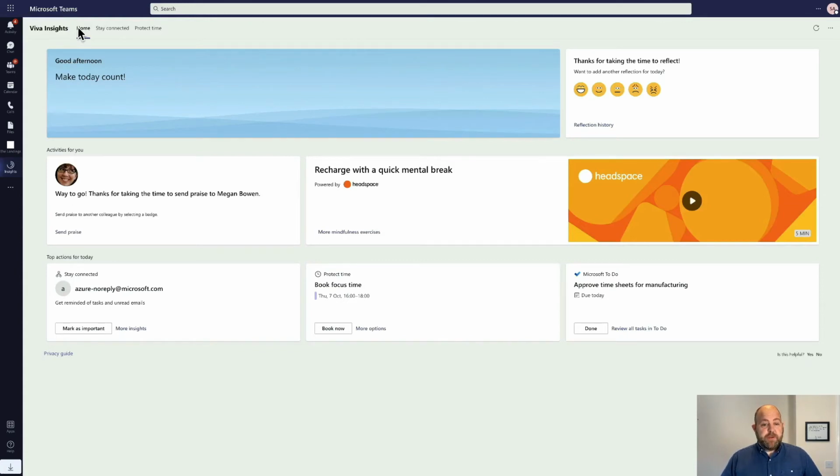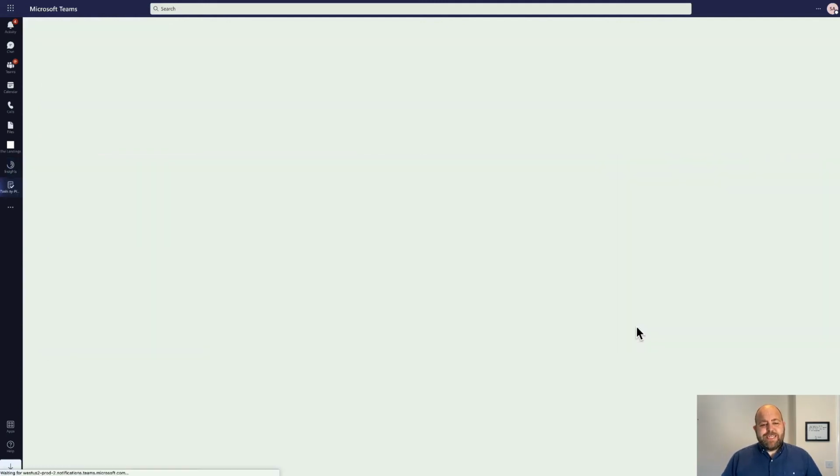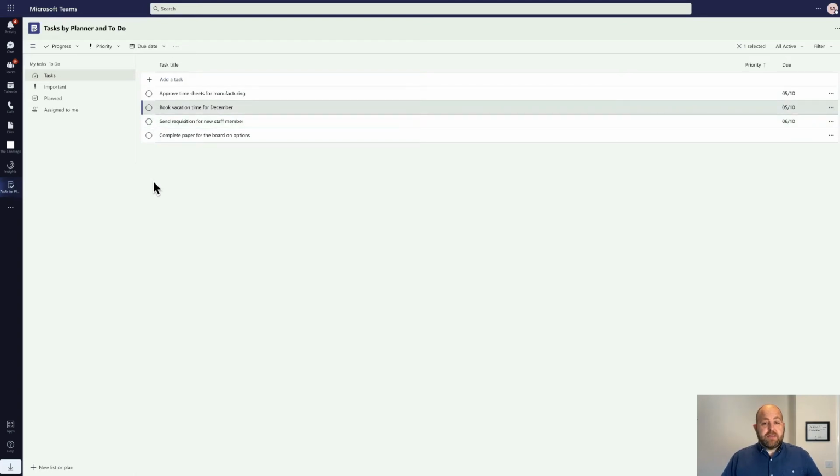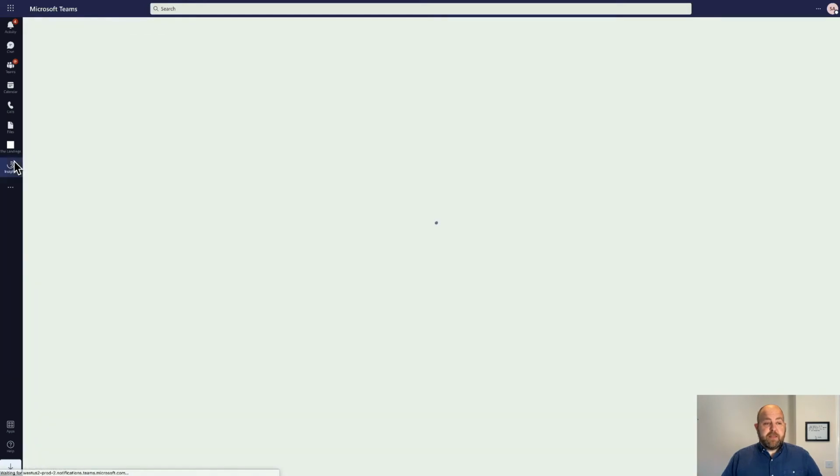So that's booked out my calendar, made it really easy for me to make sure that I'm not disturbed. Okay. So then we've got this tile here, which is about Microsoft To Do. So it is integrated right into To Do. So if you set tasks up, you can get them straight from there. And this is jumping you out to that. So it's highlighting where you've got important tasks that might be due today. So you can go in and just click that you've completed them.